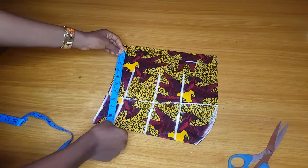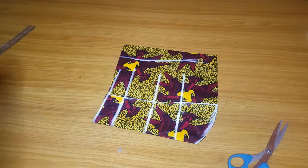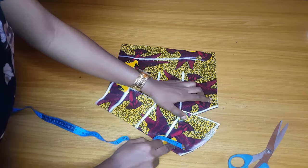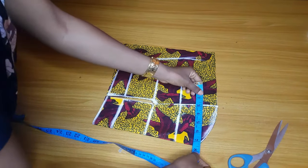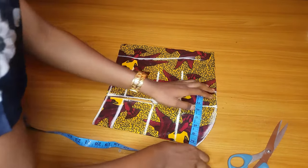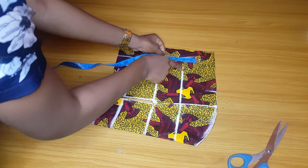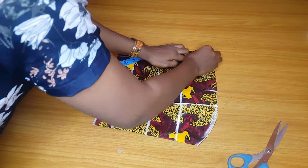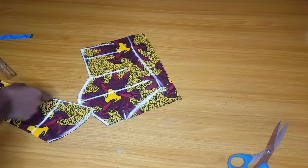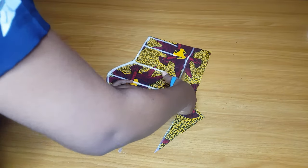The waist is 35 divided by four, which is seven and a half, plus two inches seam allowance. I'll mark that and connect it to my bust line. After doing that I'll take my chest line measurement. The chest is 11 inches but I'll make it 14, so 14 divided by two is seven — I marked seven at the chest line. From the bust point, you come up by two inches and that will be your armhole line, because the armhole line is normally two inches above your bust point. The bust point is 10 and I came up two inches — that is where my armhole line stops. I connected the armhole line to where I marked my chest line and cut out the side.